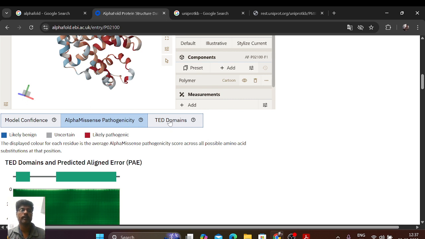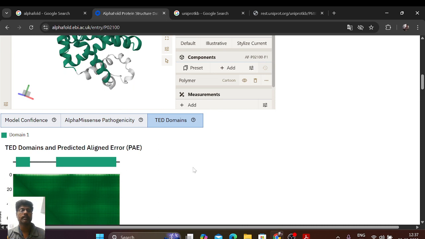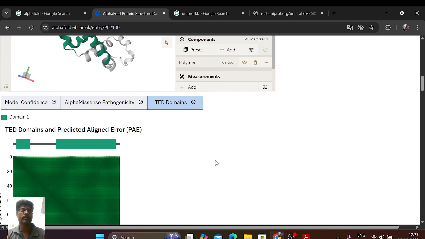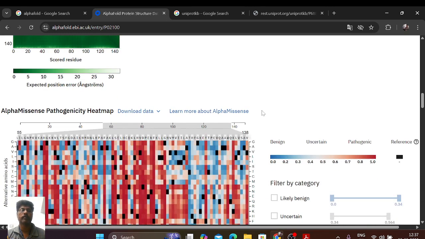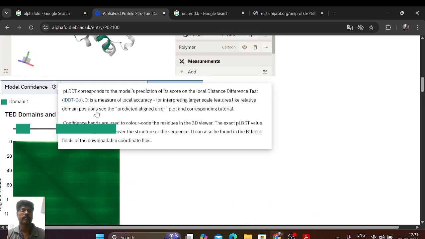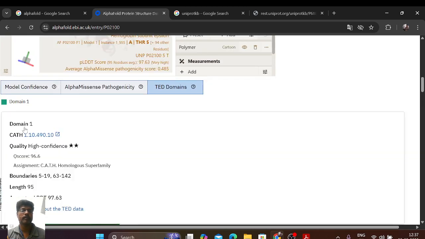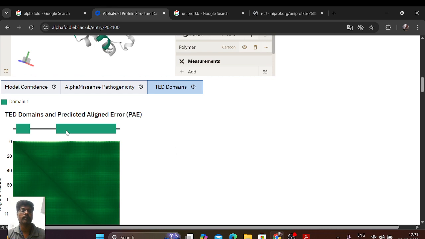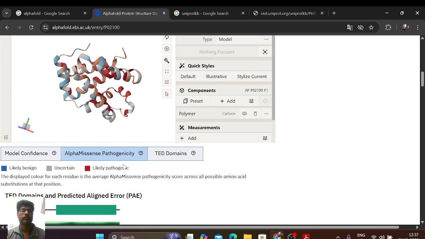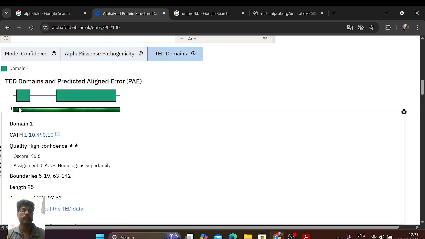Next thing is domain information. You can just click that, and you can find domain 1 is there, and only one domain is present in that, right? If you click here, you can find the domain name, domain 1, and the score is 96, that is a high confidence level.